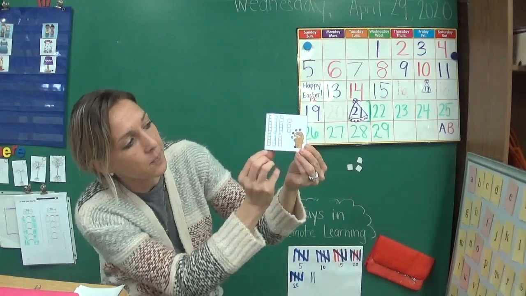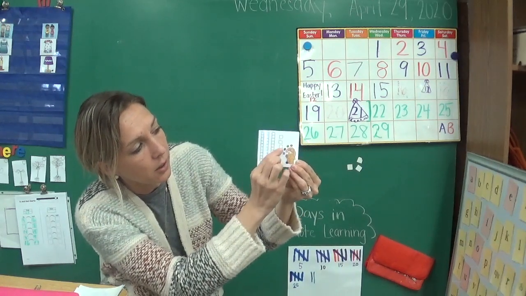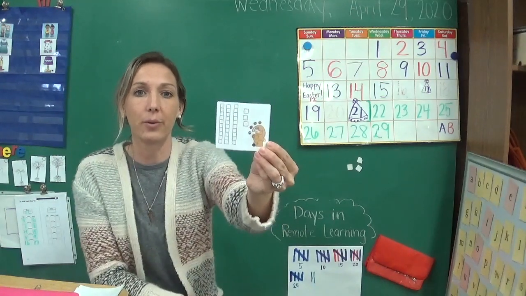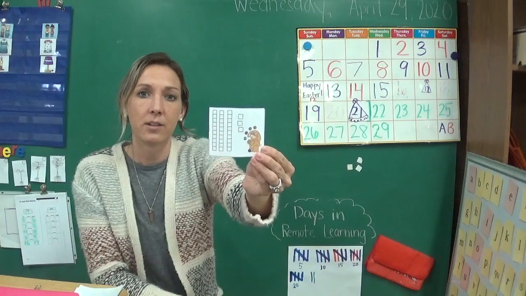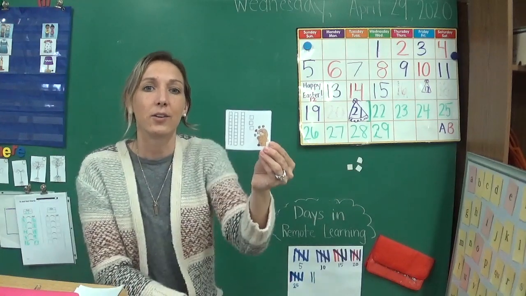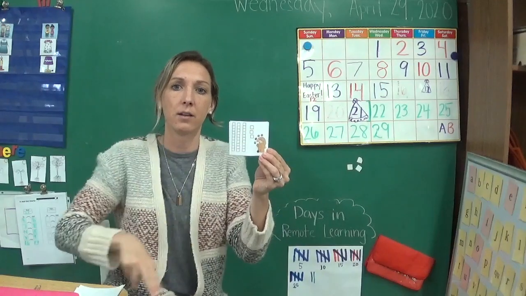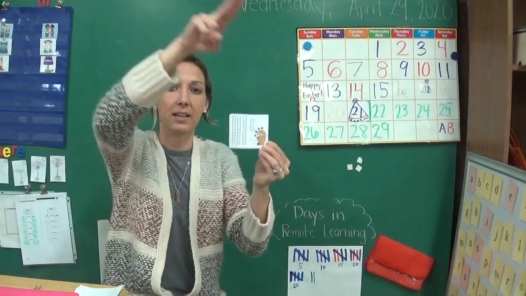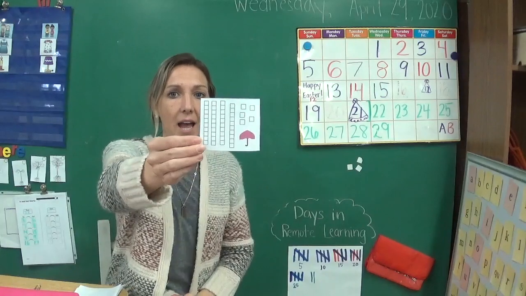Let's try together. 10, 20, 30, 31, 32, 33. Good. 33, what does that look like? Go ahead, Ryan. Good, a 3 and a 3. So go ahead and skywrite around the tree, and around the tree. That's the way we make a 3, 33. And our last one.